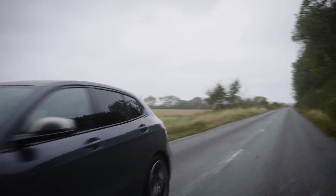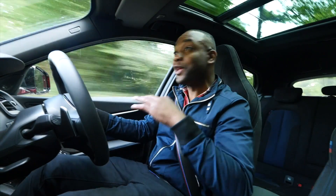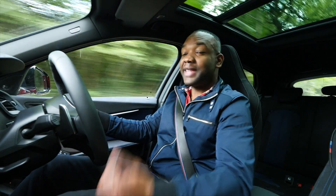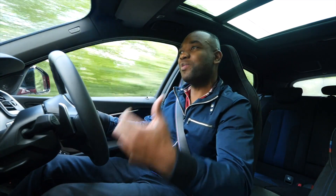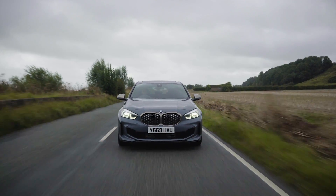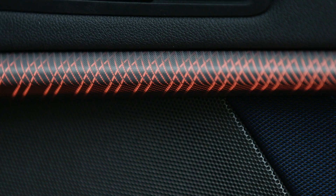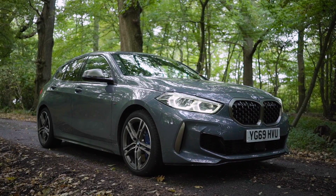Having said that, this is clearly a damn good car. Is it better than the old M135i? Absolutely, in so many ways. Would I prefer if it was still rear-wheel drive? Definitely — and it's a real shame to see the last rear-wheel drive hot hatch disappear. But that's the price you pay for progress, for a better car. While the new M135i isn't as radical or as fun or as dynamically rewarding as the previous car, it's more capable, more practical and more usable. It might not be the car most of us want, but it might just be the car most of us need.